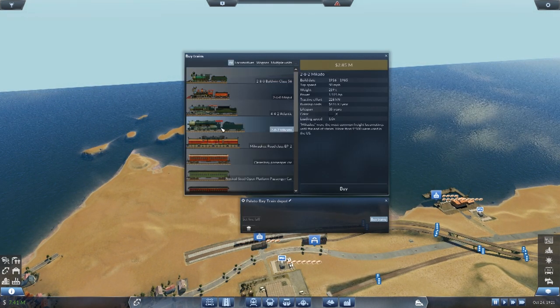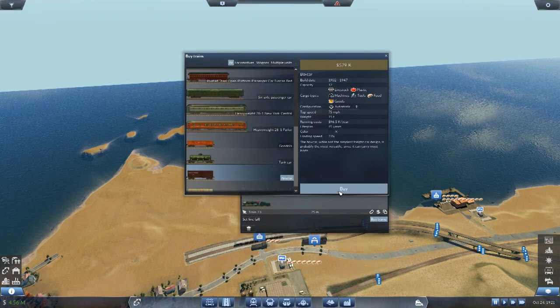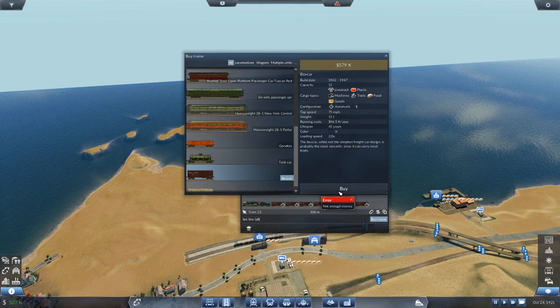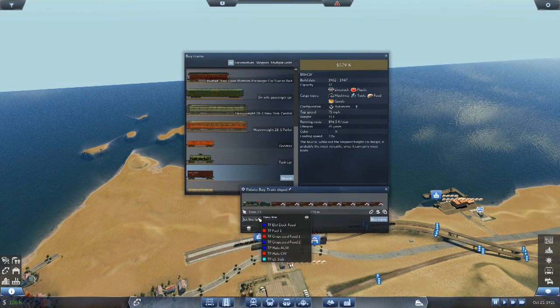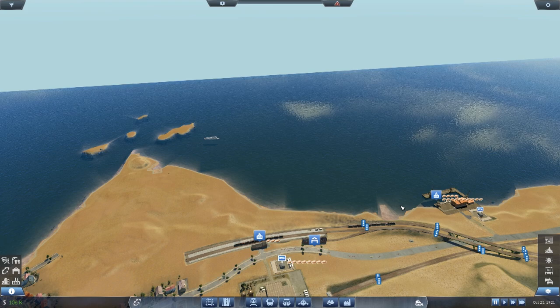Buy trains. Mikado, buy. 1, 2, 3, 4, 5, 6, 7, 8. Ah, not quite. We need like 70,000. There we go. 8. Set you all on, where is it? Grapeseed food 2. And that will do it, guys.